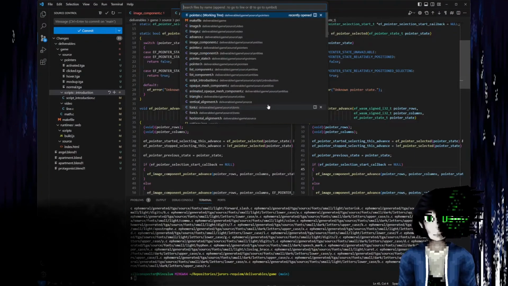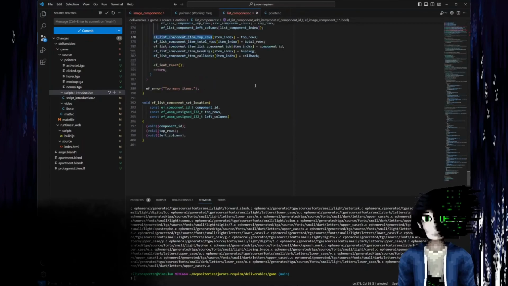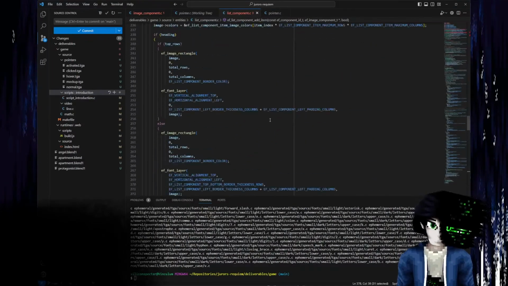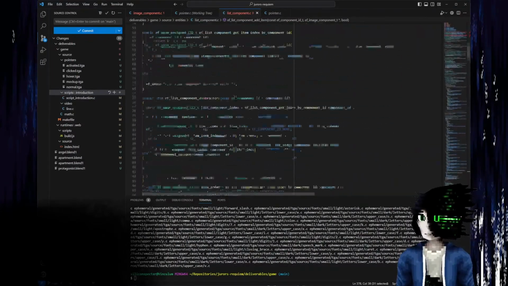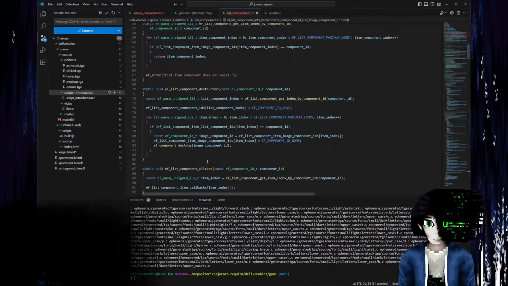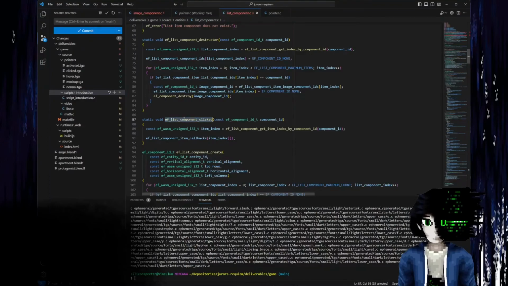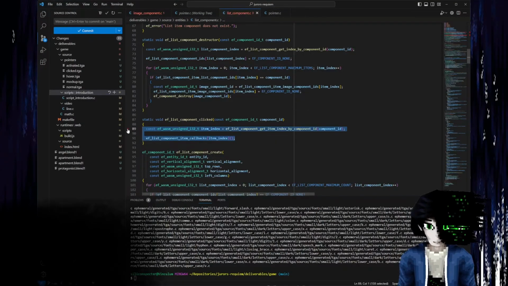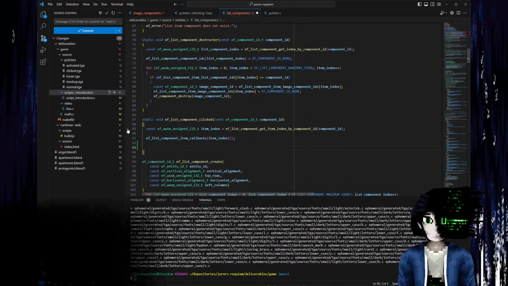Okay, so we've got our list component. And in here we're going to lay out our actual... We're going to have our kind of callbacks in here. Oh, actually, that's kind of nice. I can actually just use that, I guess. Yeah, because this should be the component of the image that we've clicked on.